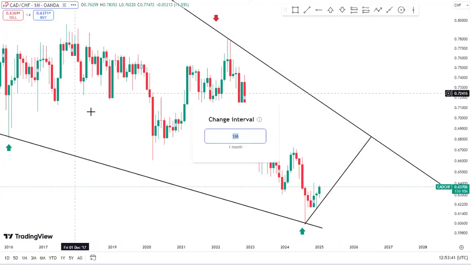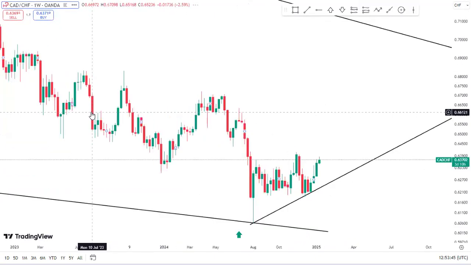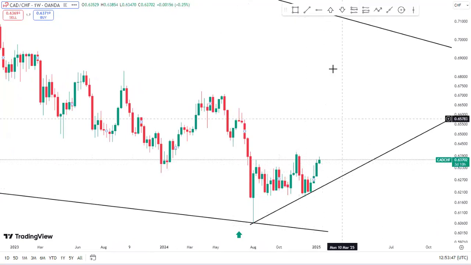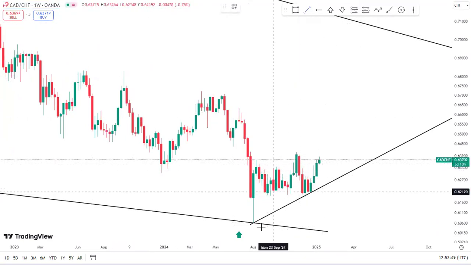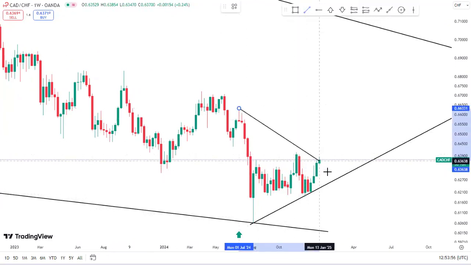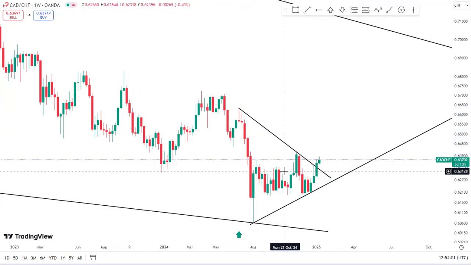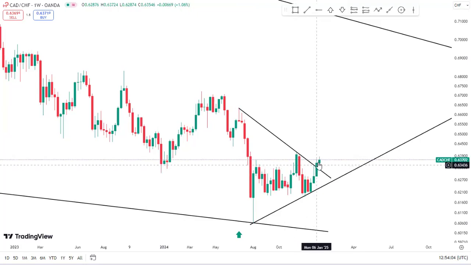Let's move down to the weekly time frame. Now that we are on the weekly time frame, let's see what we get. First time, second time, right? Here's another touch at your trend line and it pushes down like this. The trend line looks like that on the weekly time frame. What does that mean? They have broken this trend line and they went up.